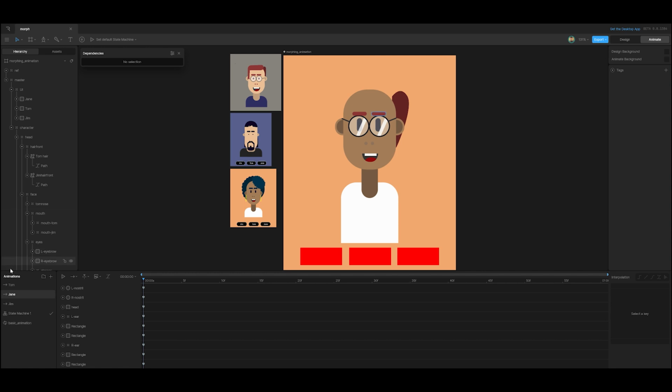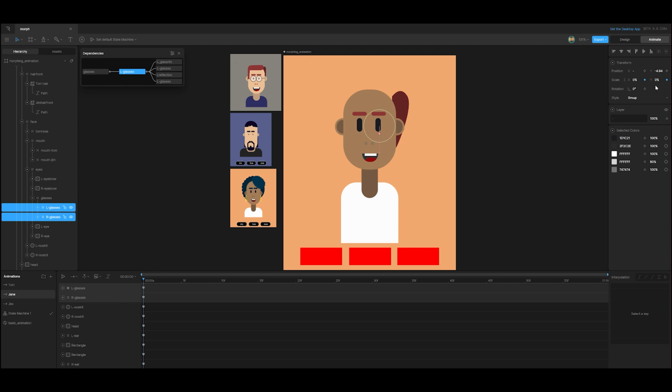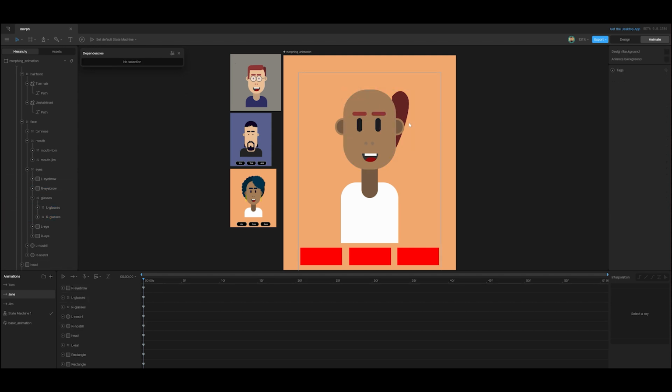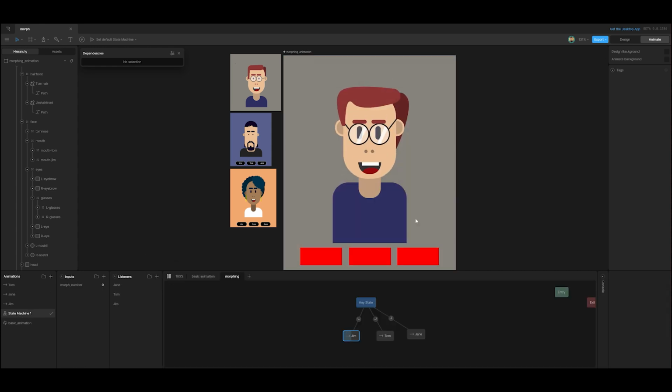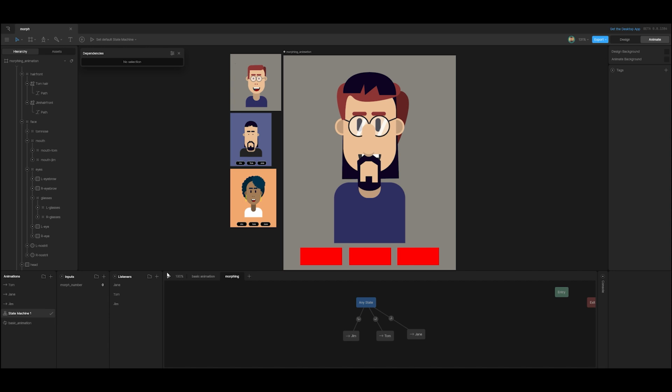And let's take the glasses away. Same thing here, that parameter's already been set. Let's select both of them. See if we can do that. We can do them at the same time. Save times 0 and 0. And the eyebrows, let's do the hair first before we do the eyebrows, so we can take the color from the hair. Okay, now we go to the state machine again. Just test everything. Everything works fine. Great. Now for the hair.